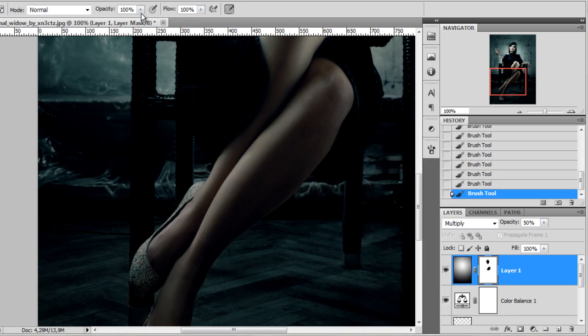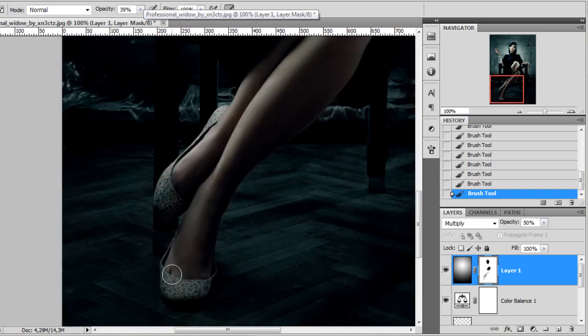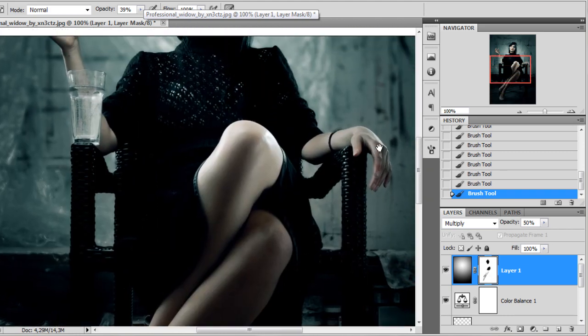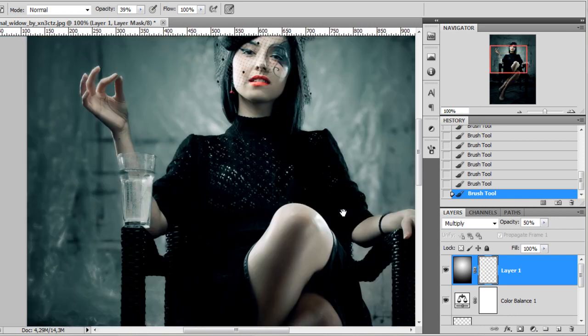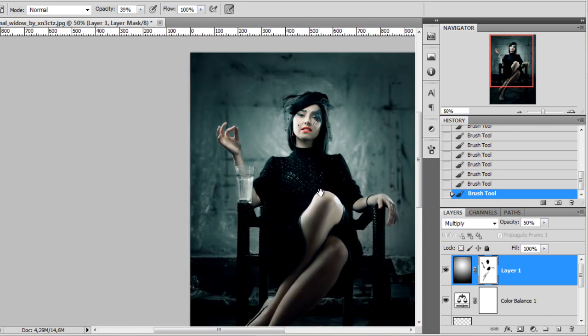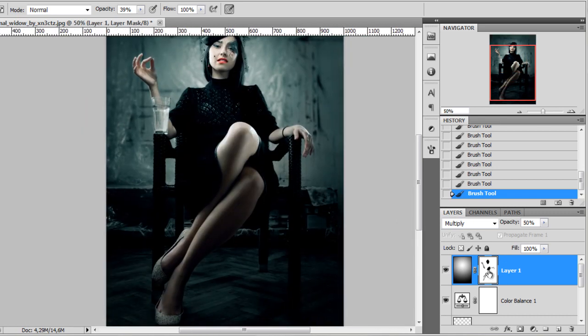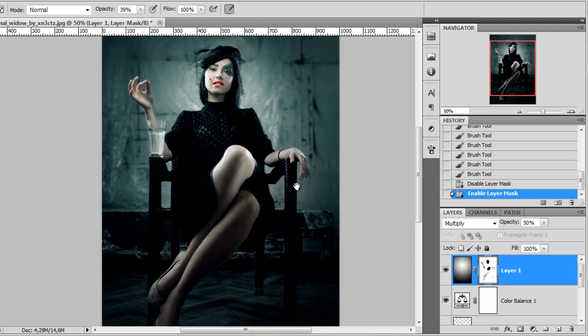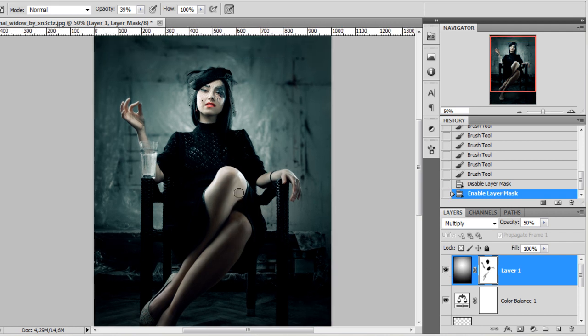So maybe reduce the opacity of the brush and just paint to bring back those highlights. And here on the hand as well. So let's see a before and after. So without the layer mask and with the layer mask, and without the gradient and with the gradient.